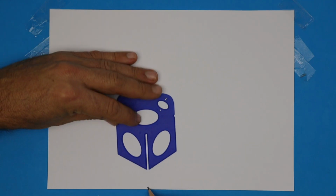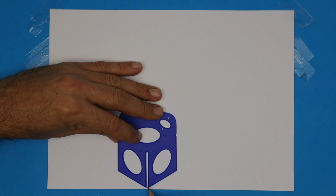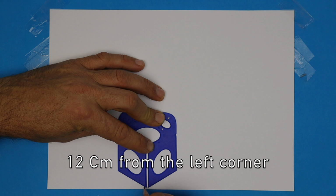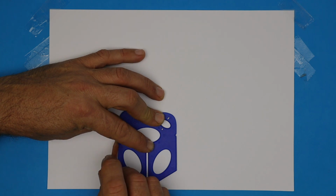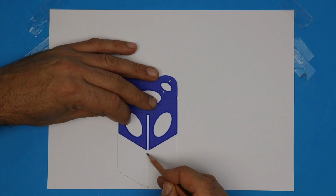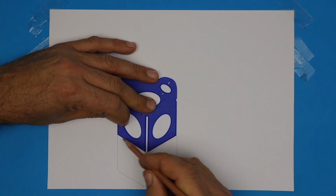So grab your splat, a ruler and a pencil, and an eraser. Let's get started. I'm going to give you a measurement for the starting point. 12 centimeters across the bottom, and we're starting the first cube right almost touching the bottom. So there's the first step. Slide up and draw 2 more edges.